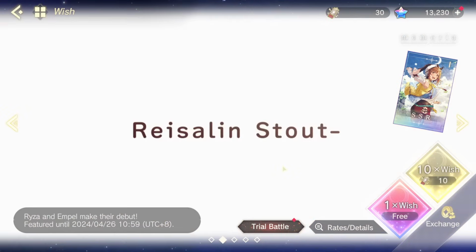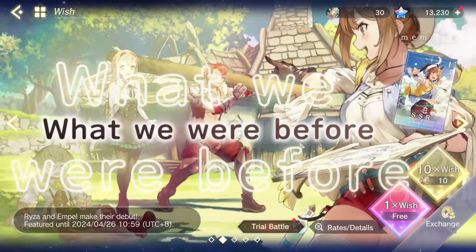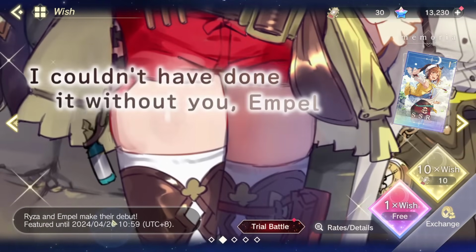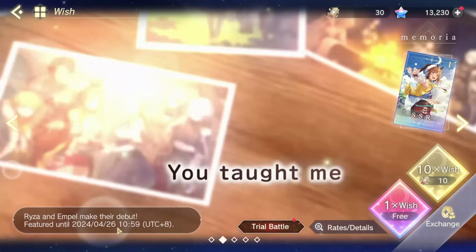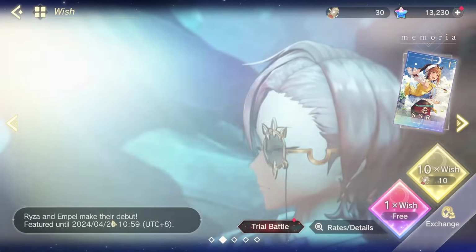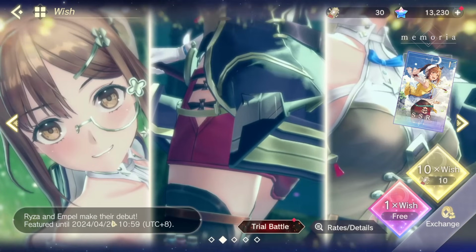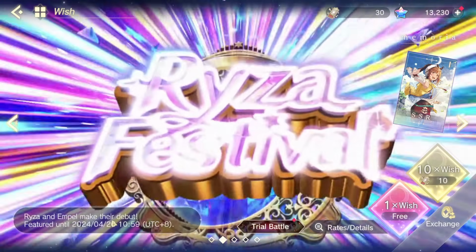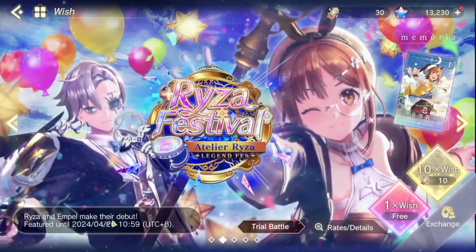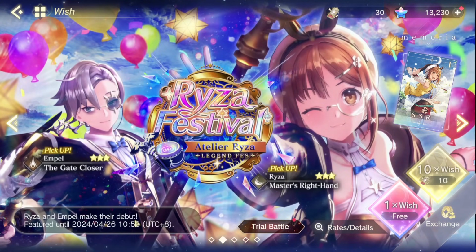And one interesting thing about this banner, before I get into the actual banner units, this banner is a month long. It ends April 26th. It was like this in JP. That doesn't mean this is the only banner we have for the next month. We will have overlapping banners. So like Izana will come in 10 or 15 days. We're not completely sure yet exactly when, but Izana will come and she will also overlap with this one.